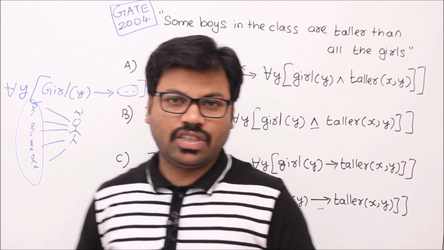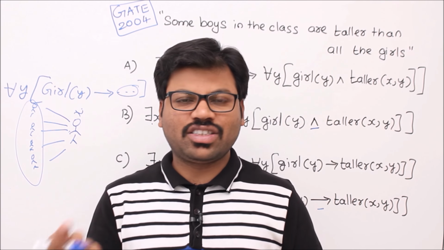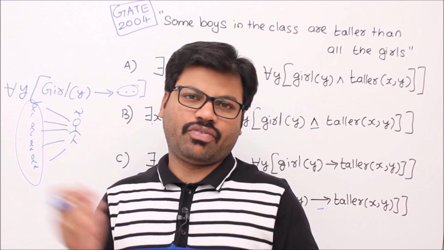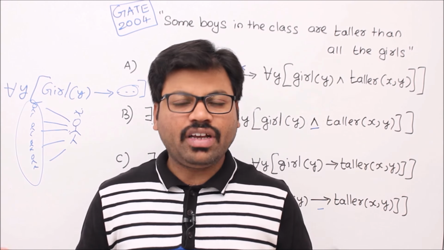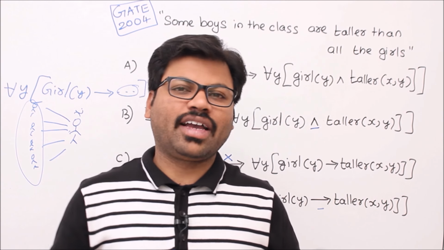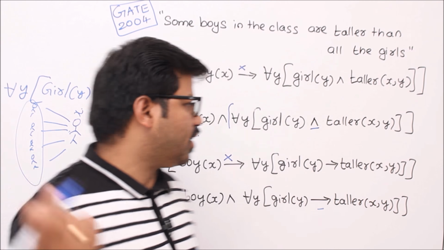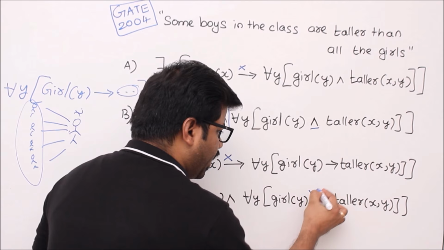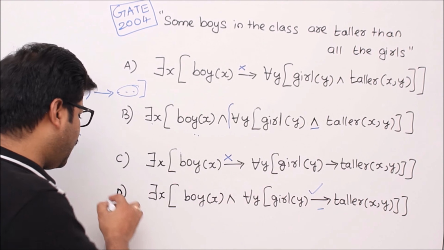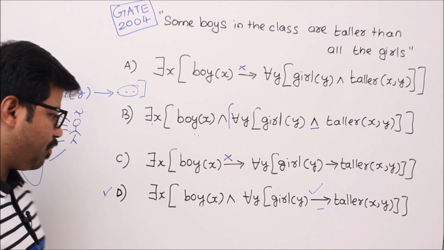So what I want to say is, if every girl has a property, then again it's like every lion drinks coffee. How do you write it? For all x, lion of x implies drinks of x, coffee of x. In the same way, if every girl has a property that that girl is shorter than the boy, then again implication comes: for all y, girl of y implies the remaining thing. That's why implication automatically comes. So by having a high level understanding, we can say directly option D is the right answer, isn't it? Now, why this is correct, we'll see clearly.